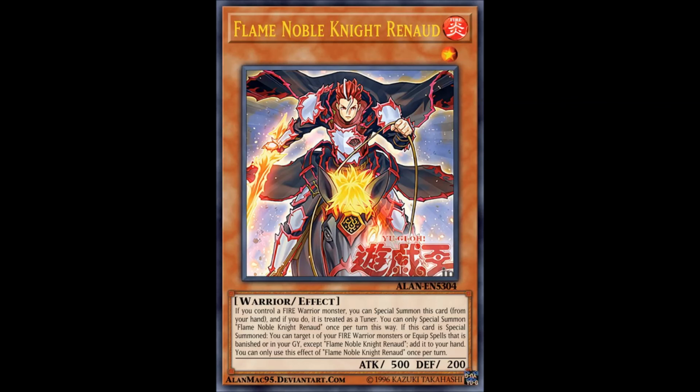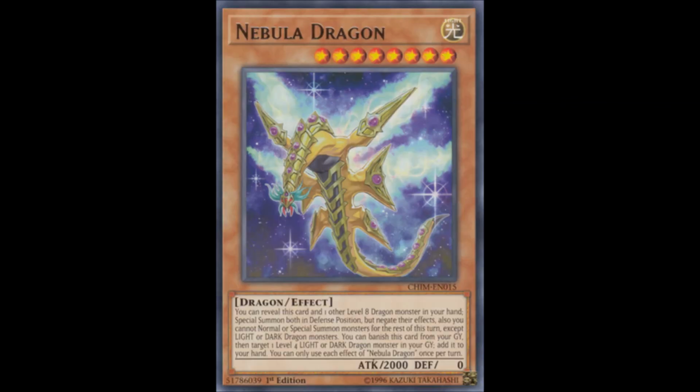Next up, the archetype that received support is the Galaxy archetype. First of which, we start off with the level 8 Nebula Dragon, which is a pretty dang splashable and very easily summonable level 8 monster for rank 8 plays. It basically also really incentivizes you to run Schwarzschild Dragon as well, so yeah.